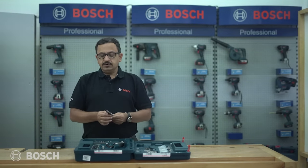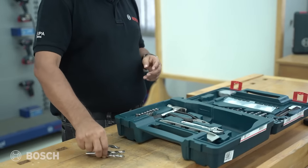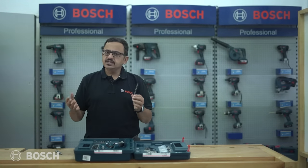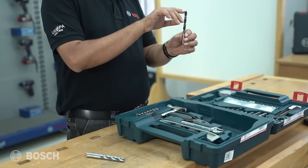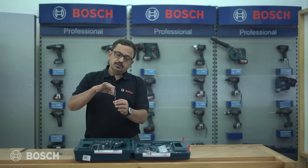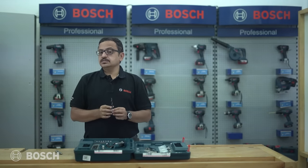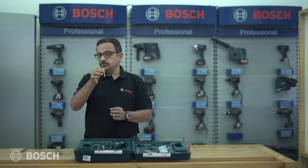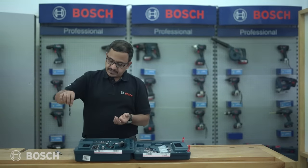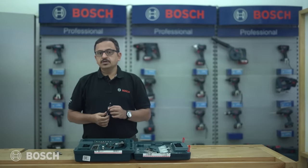Okay. So let's try to understand this. I'll pick the first drill bit. This is for wood. So let's understand about the wood drill bit. How do you identify a wood drill bit? This has got the sharpest cone here. If I press with my finger, I feel the prick. That means this drill bit is for wood. So all for wooden applications. And the very purpose that this cone is given is basically to get yourself centered into the wood. So that's the drill bit for wood.